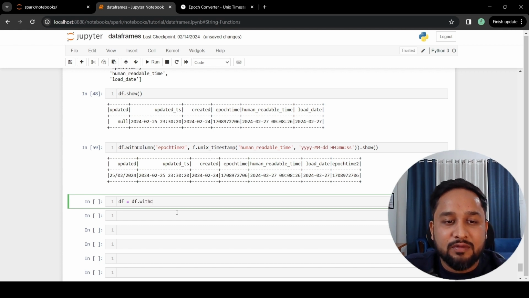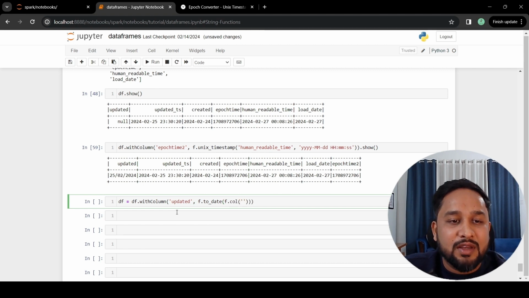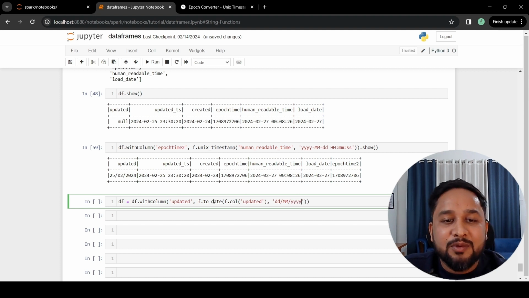So I'll say df.withColumn, and in this we are going to pass the updated column, and we'll say F.to_date. In the to_date function you can pass the column name, updated, and we can pass the format. Currently the format is dd/MM/yyyy. So I'm going to update this column, again assigning it back to the updated column.